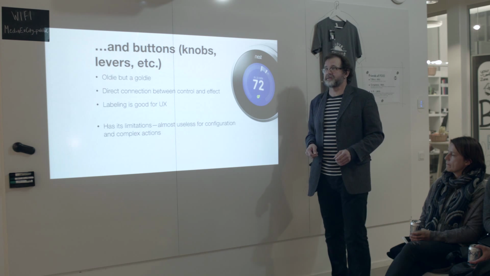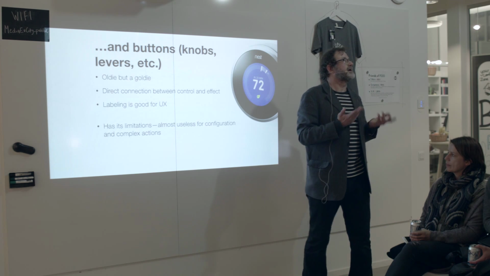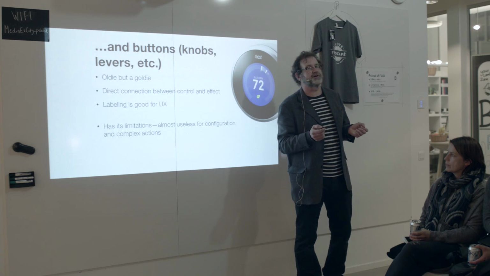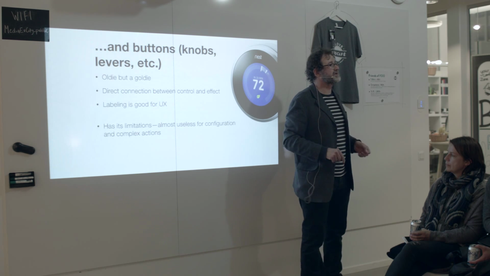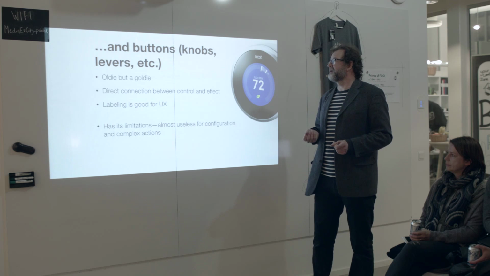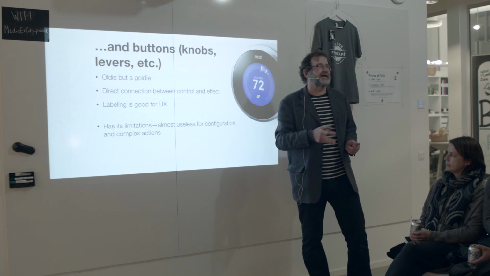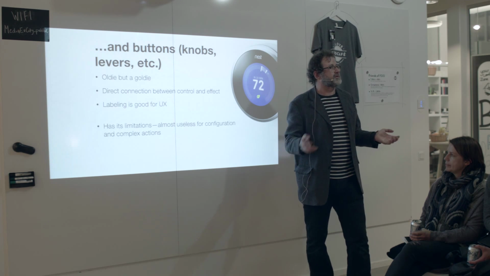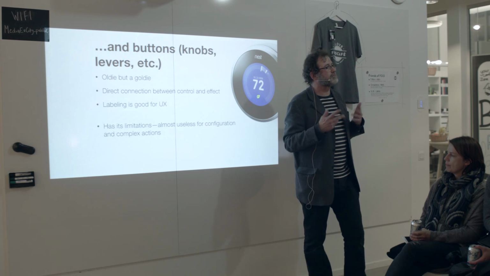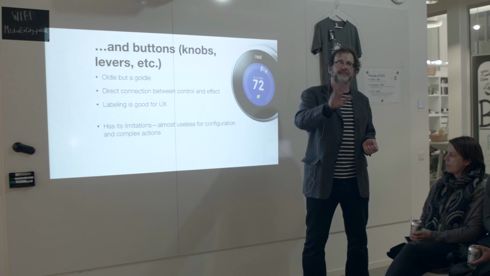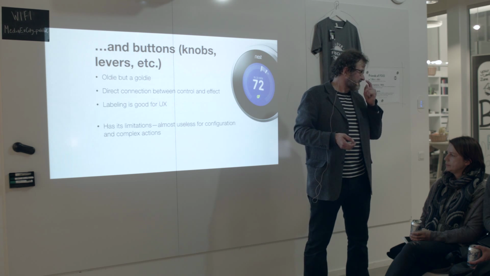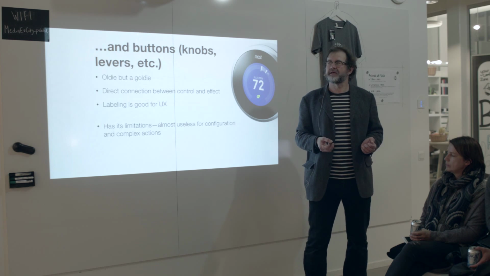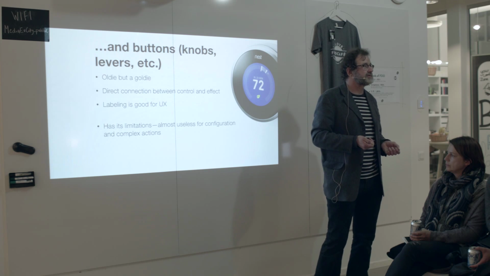I also think that buttons, levers, knobs. Okay, this is not a new idea. Actually, it's one of the oldest ideas ever for machines, that you should have a button or a knob or something on it to control it. But it's a good idea. It still works. It has several advantages. It makes a kind of direct connection, and it's easy to build a mental model for a knob or for a button. Say, if I press this, that will happen. It gives us the chance to put labels on things, which is good UX, which lessens the cognitive load significantly.